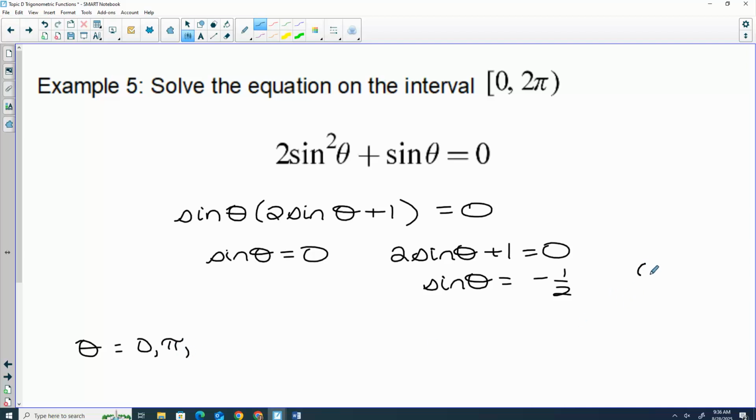Okay, if sine is negative, which quadrant is sine negative? Reference angle. When is sine 1/2? 30 degrees, which is pi over 6. So pi over 6 in quadrant 3, and the top is 1 more, so 7 pi over 6. Quadrant 4, double minus 1 be 11 pi over 6.